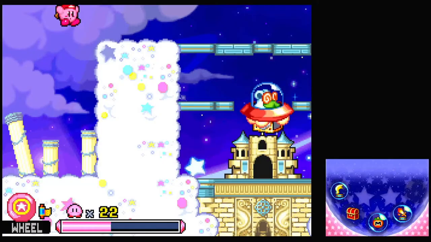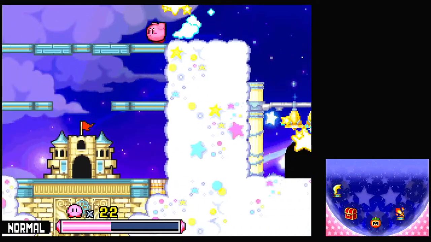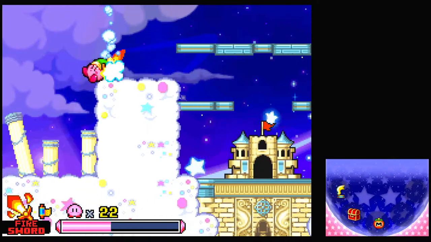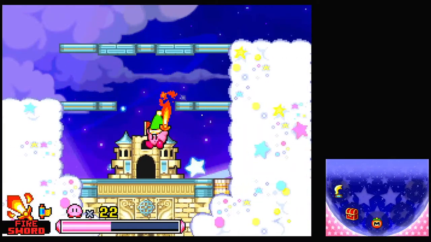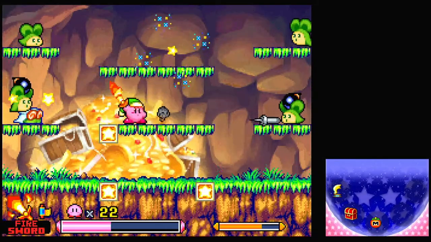There is treasure here from the dock that we cannot go through. So let's use our flame sword then. Oh, it is fire sword, okay. So it acts the same as normal sword, but it's just fire. It's kind of cool. Okay.